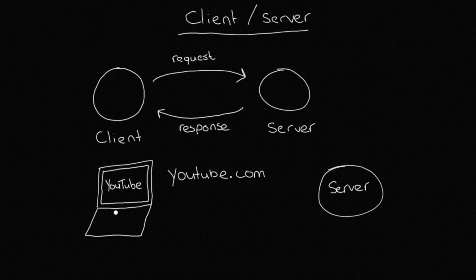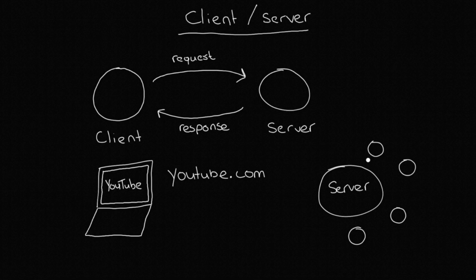If I go back to my YouTube example for a minute, we know that we make a request as a client through our web browser to a server, and then we get served up a page, youtube.com. But for a big website or a big company like YouTube, they wouldn't just have one server that they have with their HTML sitting on a hard disk. They'd actually have multiple servers. So they might have another server here, another server here, another server here and here, and many, many different ones. And these servers might just not be in one location.